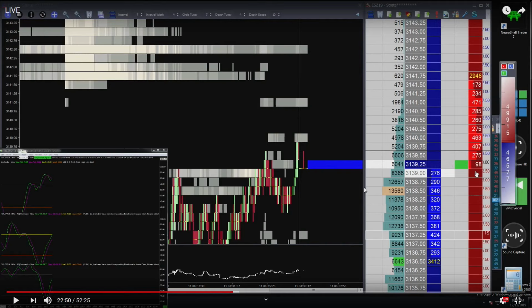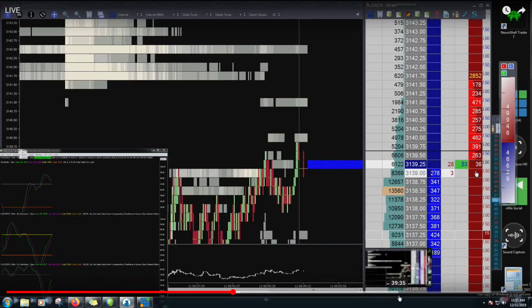So I took 139. It's sunk in on me. I was attempting to get a limit filled, but I had a predetermined exit, which was going to be right at the point of control. So I was willing to risk 3 to 4, because if I can't get out here, I have to get out at 138.25. I took notes on it. Good.